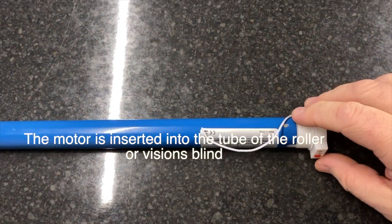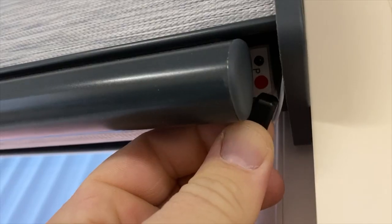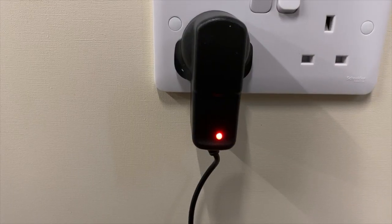Now let's get into some frequently asked questions. How are the motors powered? They're powered by a lithium-ion battery. You do not need to remove anything from the blind to recharge it — you simply plug in a charging cable just like your mobile phone. How often you charge will depend on frequency of use and the overall width and drop of the window. For example, French doors used fully up and fully down every day would need charging every two to three months. For normal windows, the battery can last well over a year — but our golden rule is: charge every three months.